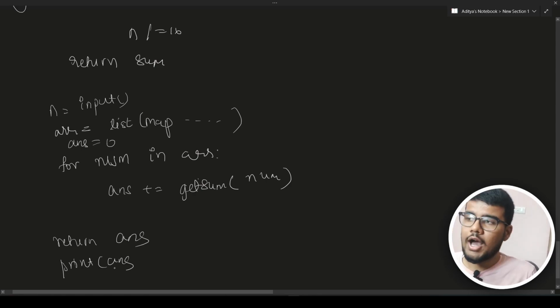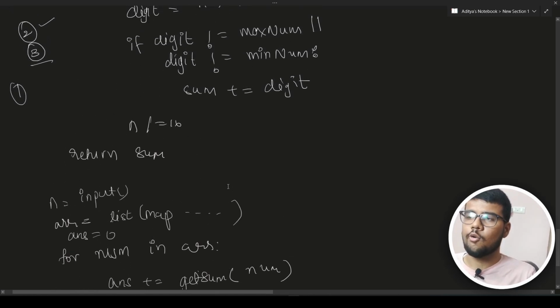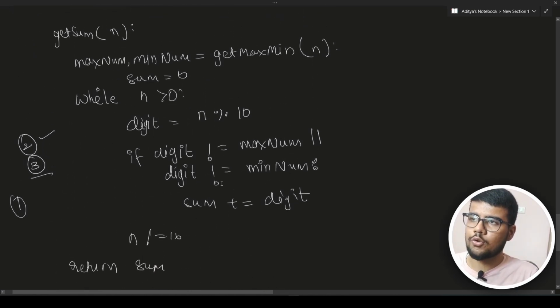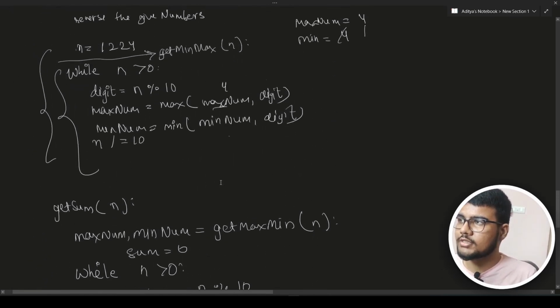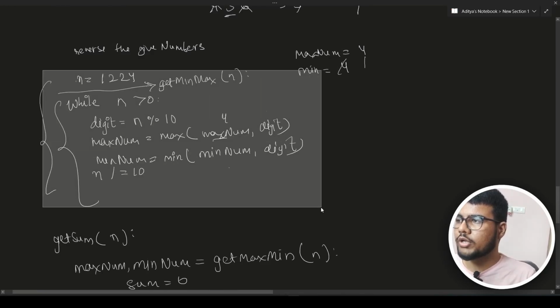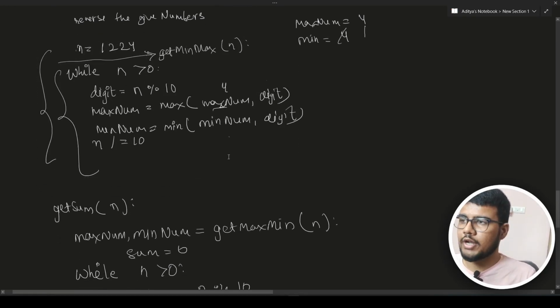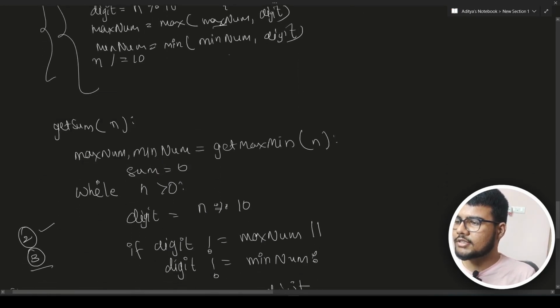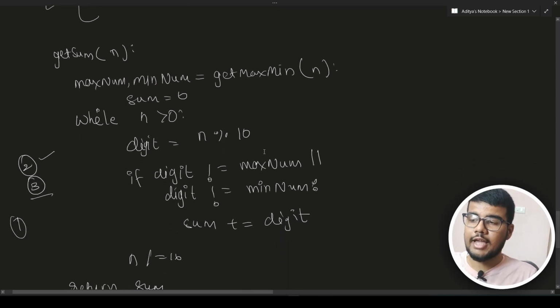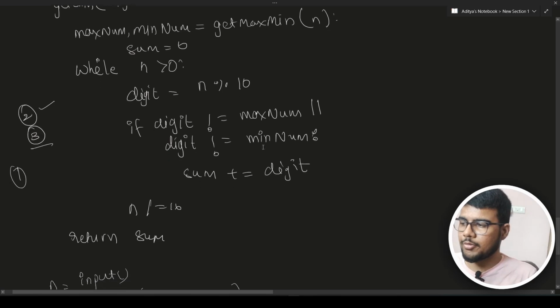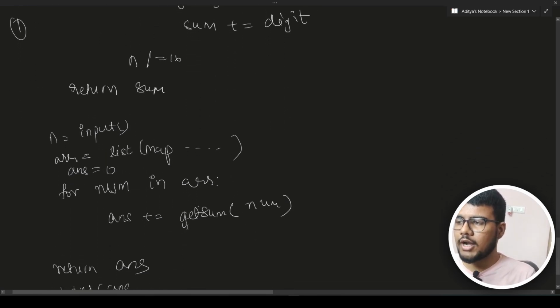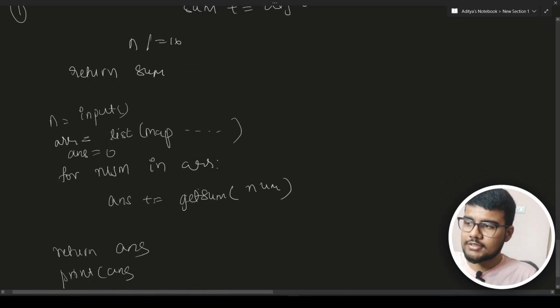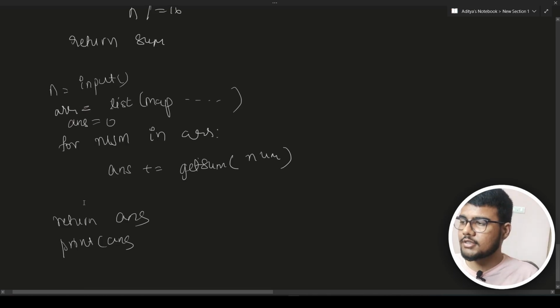Fair. So I have written the whole pseudo code of how we're going to solve it. As you can see, firstly was how to get the min max of a particular number, then the get sum function where we are calculating the sum of the digits by removing the maximum and minimum number, then just returning the sum so that I can accumulate that sum into my answer, and the last, as the question states, we need to print or return, I will do that.